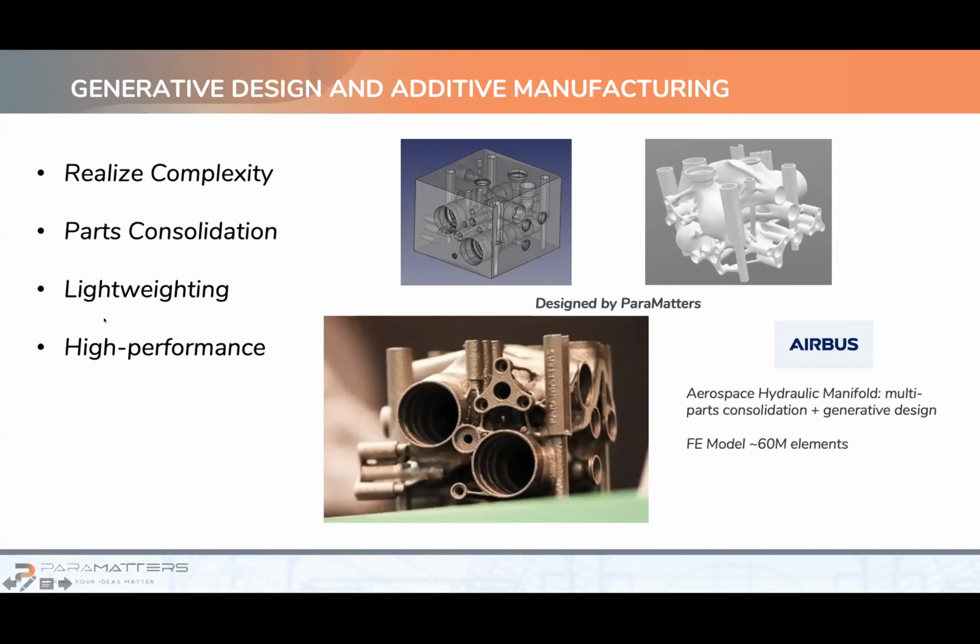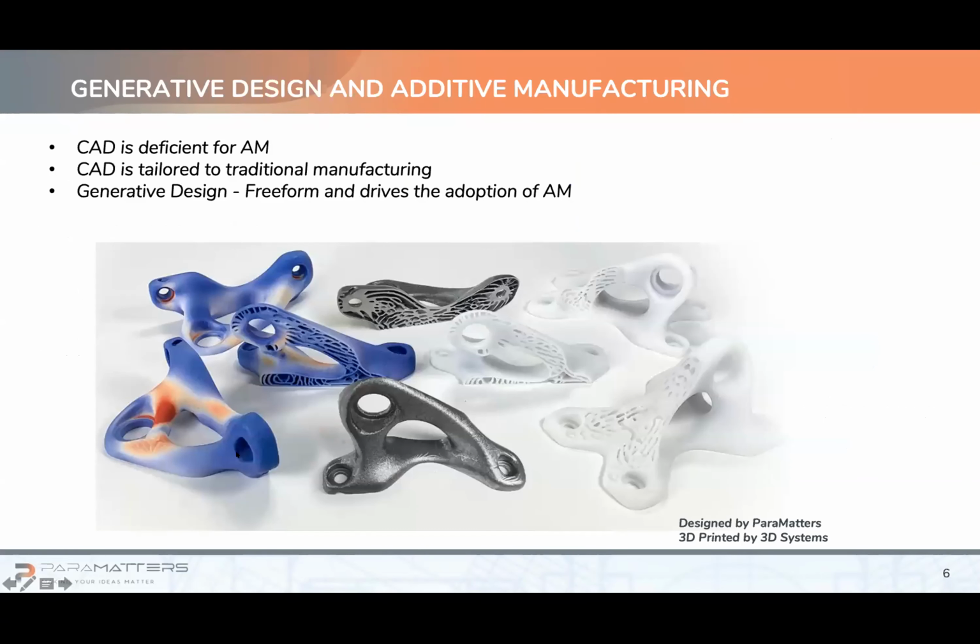So you can see this is an example we ran with Airbus a few years ago. Hydraulic manifold, the original one was just a block of material with a bunch of holes. Flow wasn't good and it was heavy. Alternatively, it was many channels that need to be consolidated and connected. And in order to have a very effective design here, we needed to go into resolution of 60 million elements. It's like 180 million degrees of freedom, and the design was generated very effectively, and it was manufactured.